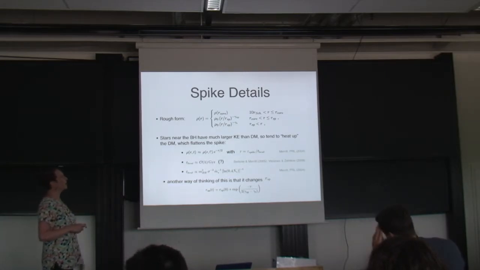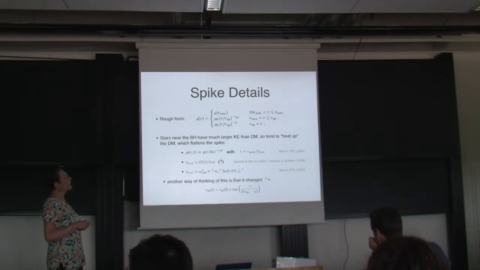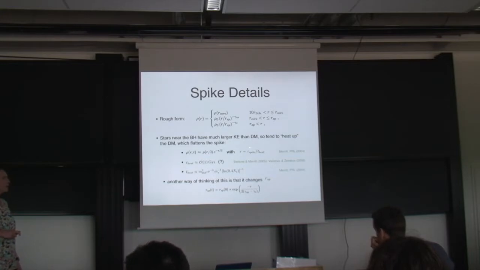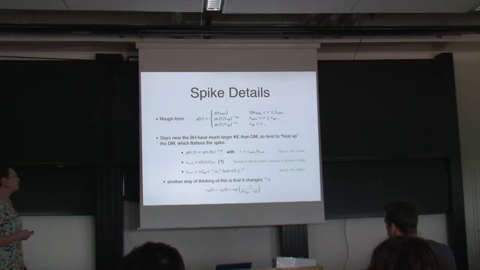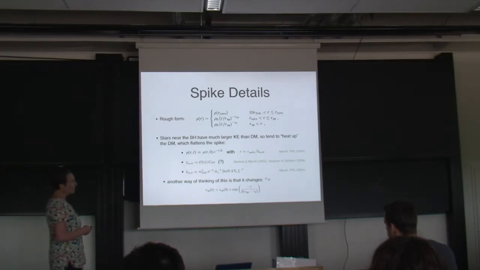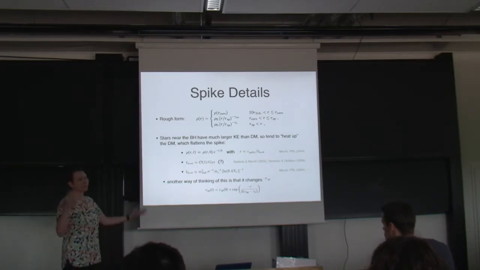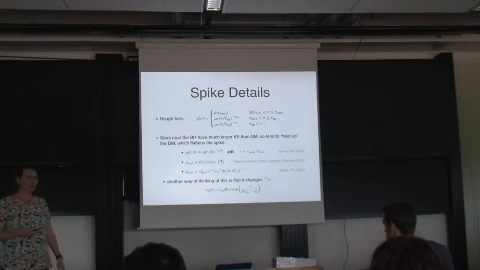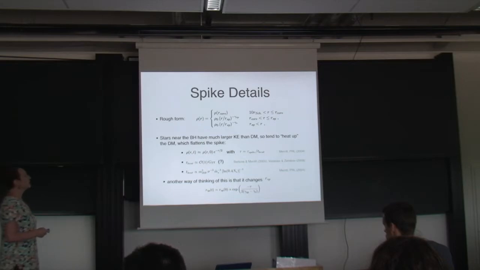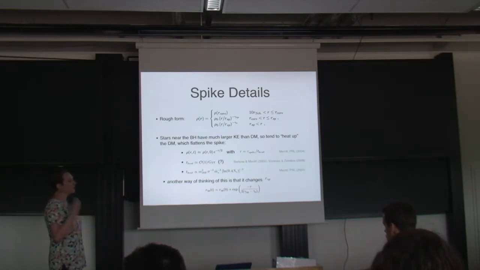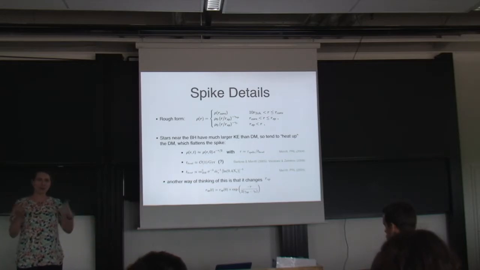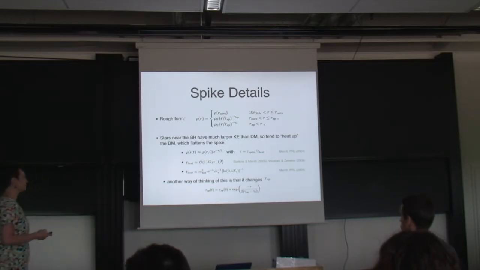as time goes on, this thing is going to be flattened by this exponential, where tau here is the ratio of the lifetime of the spike to the characteristic timescale of heating by scattering on the stars. So what is that number? Well, the lifetime of the spike, let's just assume that it formed when our galaxy did. So we'll say this is like 10 gigayears, right? But the heating time is not really clear. It could be 1 gigayear, it could be a fraction of a gigayear, it could be a few gigayears. Anywhere in that range is totally realistic.